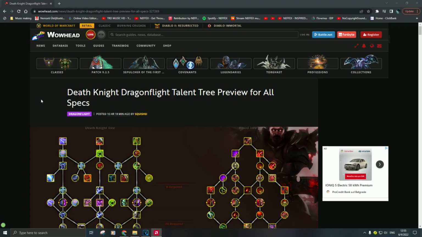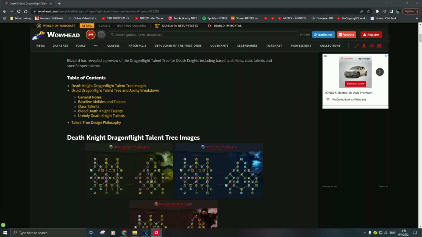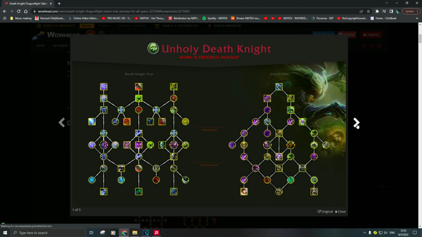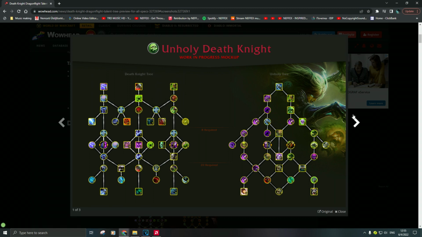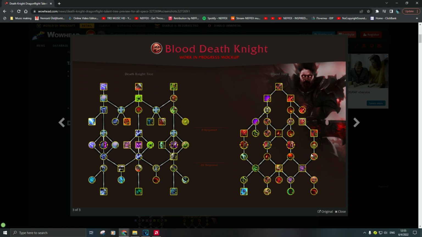Hello guys. So the first Death Knight talent tree has been revealed for Dragonflight for all three specs. So I'm going to go through this. First of all, I'm going to show you how they look. So this is for Unholy, this part, this for Frost, and for Blood. Now, besides that, you have the Death Knight tree.